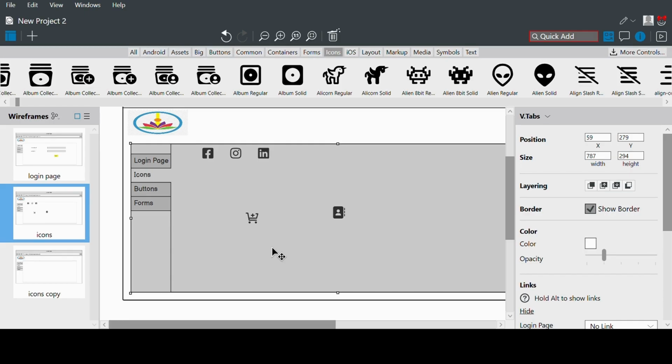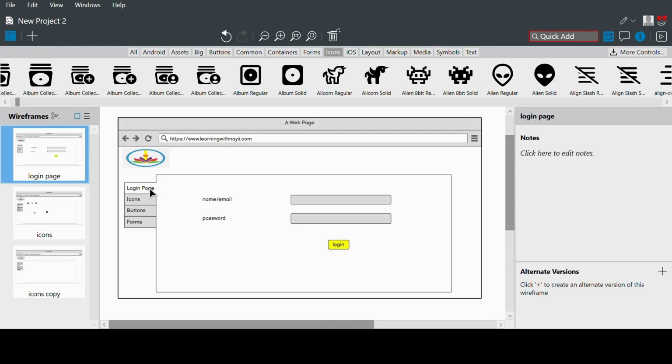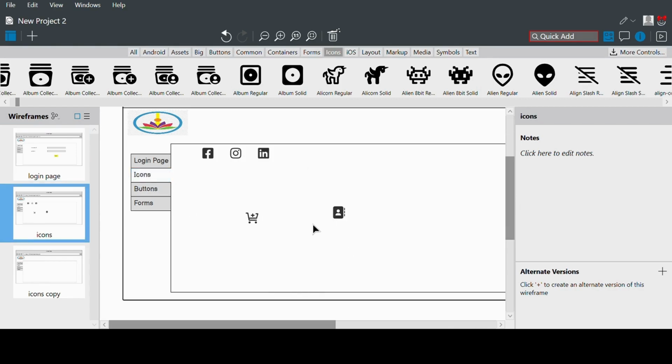In the next class, I'm going to teach you how to group and how to ungroup your icons. And in the next class, we'll be learning. Don't forget, I'm not teaching, we're learning. We'll be learning how to group, how to ungroup, how to align further, and how to use buttons.